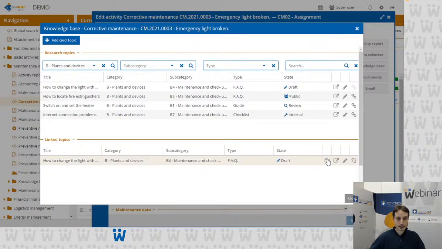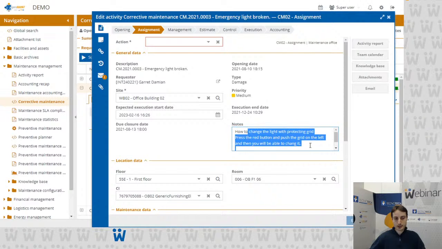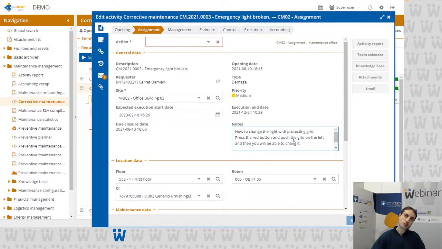If I press that and I close, you can see that the content has been copied in the notes, so I don't have to write it, it's copied directly from the knowledge base. So it helps me speed up the solution procedure, improving the resolution times.